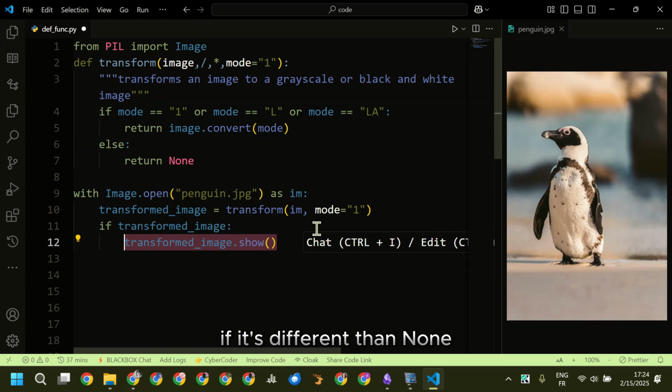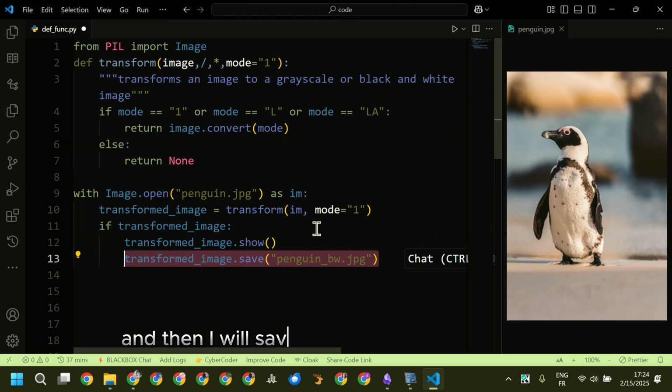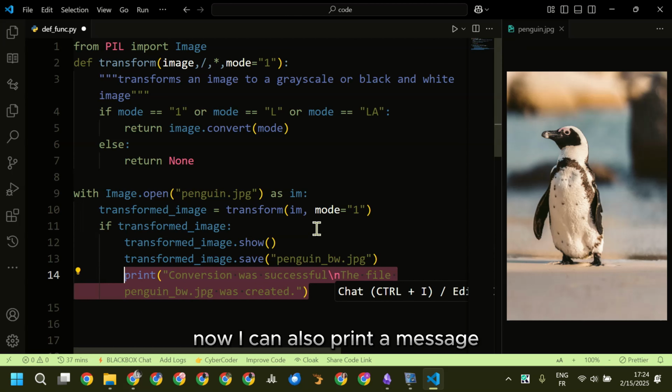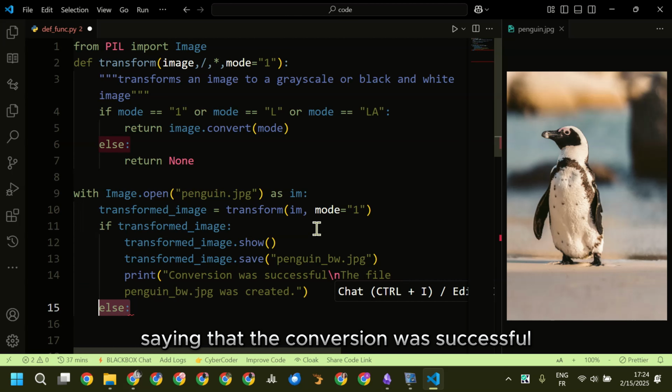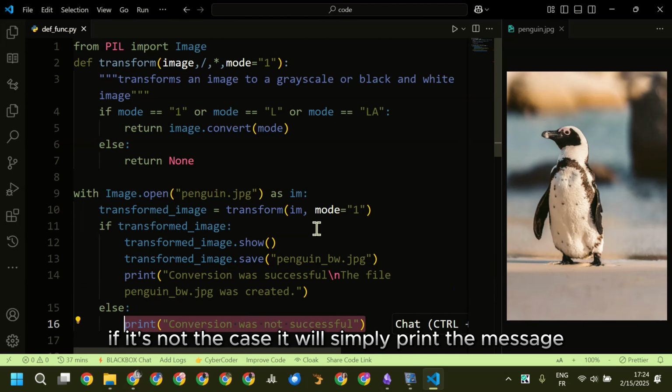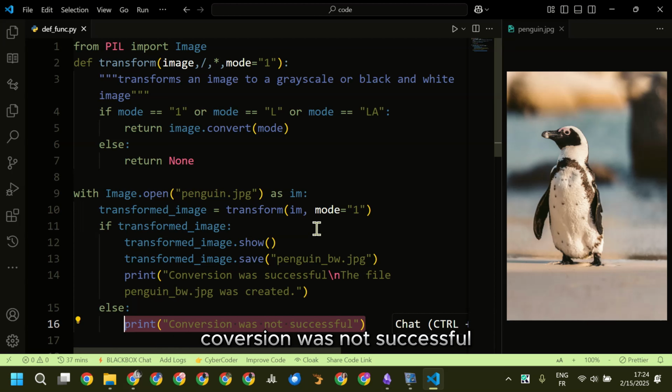If it's different than None, I will show the converted image and then I will save it to a file called penguin_bw.jpg. Now I can also print a message saying that the conversion was successful. If it's not the case, it will simply print the message that the conversion was not successful.